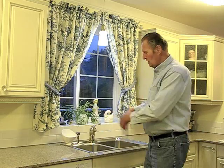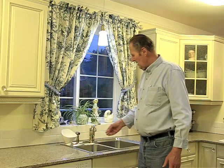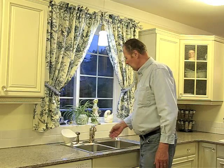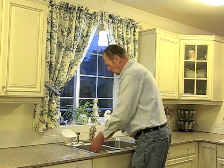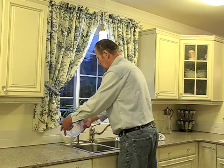Everything you do in the kitchen sink, like making tea and coffee — you're rinsing coffee pots, teapots — you might even throw out tea and coffee, but your rhubarbs don't mind some tea and coffee. Everything you do with vegetables, washing vegetables, fruit, grapes — water is being wasted. So instead of letting it go down the drain, wash them over a little bowl of some sort. When you're finished, tip the water into the EnviroSink.